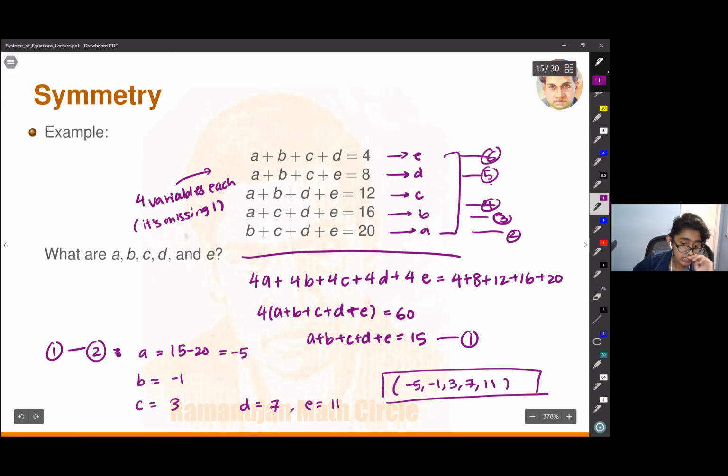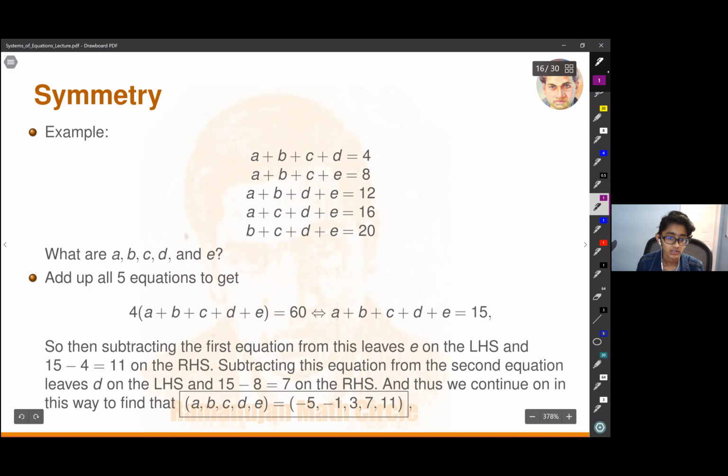And the thing here is that we really take advantage of the fact that all variables are expressed in similar manners in the sets of equations in terms of coefficients, the number of times it appears, and different things. And this won't always be the case. Sometimes you have to deal with the equations and make it such that it works out that way. But in essence, symmetry is a very important method to be able to solve systems of equations in general. So now we get our answer. Yeah, and so we solved it the same way.